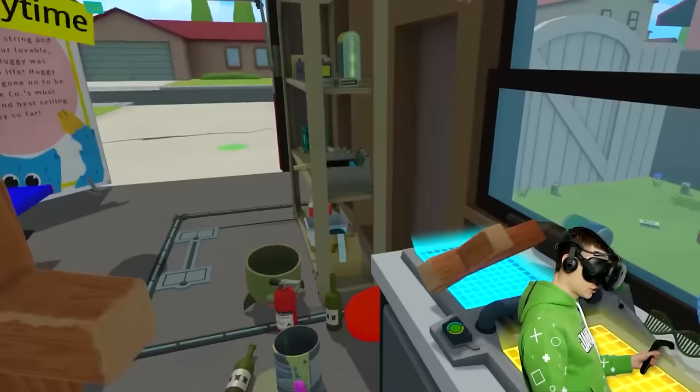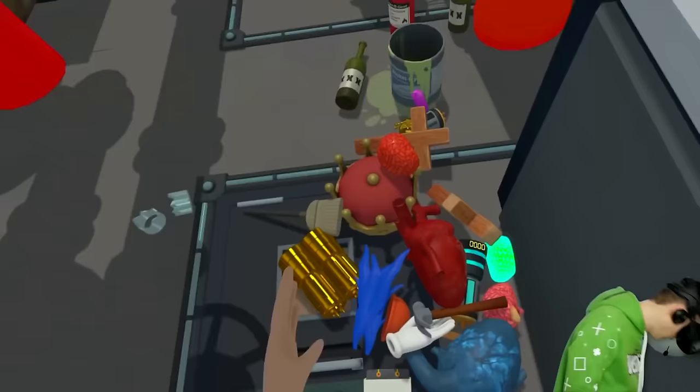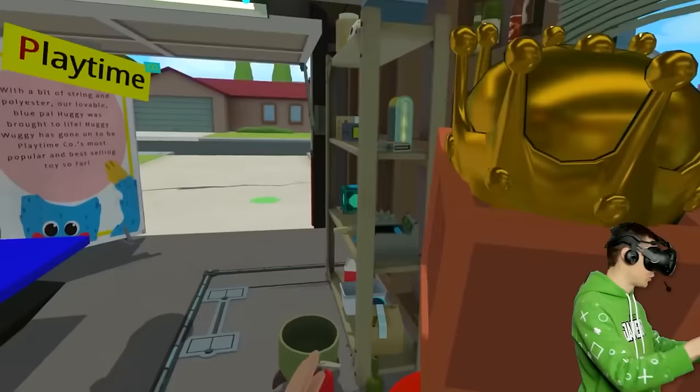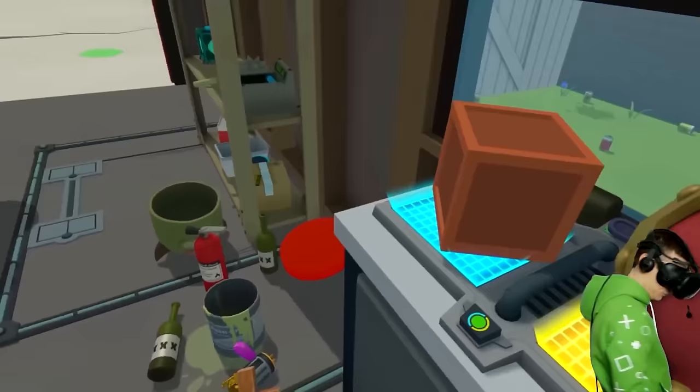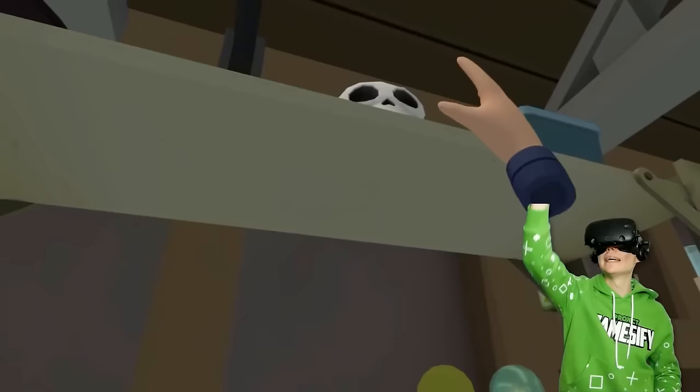And Huggy Wuggy has got his letter blocks, you know. I don't know if we can spell out Huggy, though. But we can combine it with some things to make... Yes! Special blocks! Look at that! So we get a crown block. Let's throw that in. There it goes. Beautiful! And then we're also gonna grab an eyeball. Boink! Just like that. And the skull.